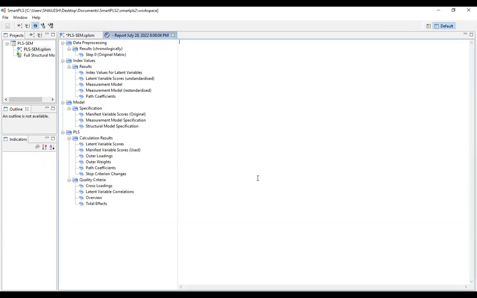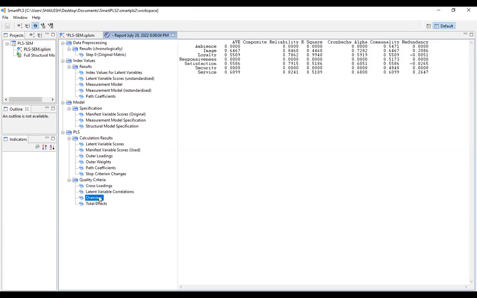Now the values we have to check, you can see them. First, the reflective measurement model. So the first is the report of internal consistency. Internal consistency means the composite reliability. So how to check it? Go to quality criteria, overview, and then here you can see the composite reliability.